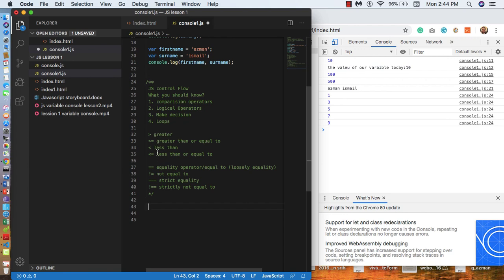For logical operators, JavaScript is almost the same as other programming languages, like and, or, XOR, and so on. And for making decisions, you are talking about if, then, else.